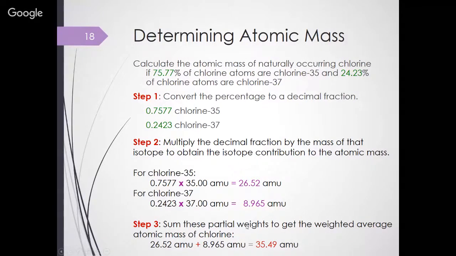And when we talk about averages, oftentimes we'll think we're going to add numbers together and divide by 2. That would only work if we had 50% abundance of each of 2 types of isotopes, which typically don't exist. So once again, these numbers can be found on the periodic table, but you cannot use them to determine the number of neutrons.